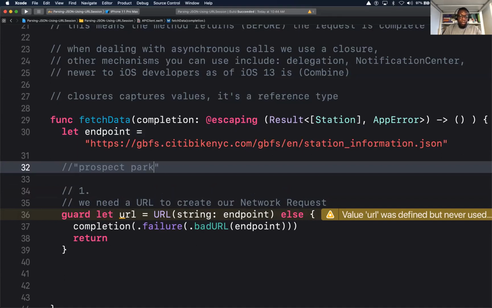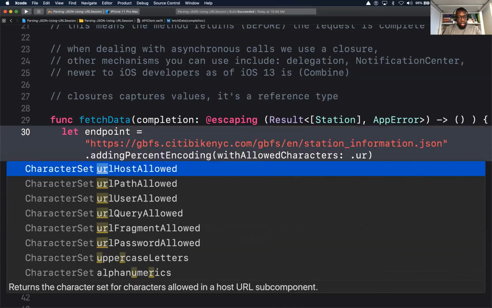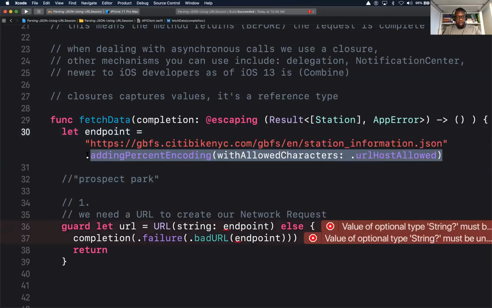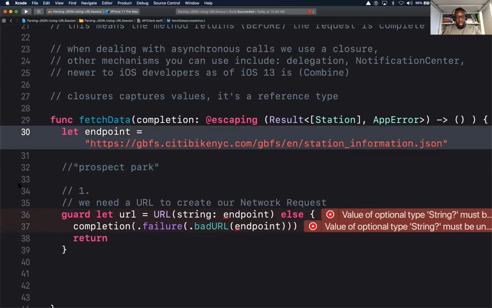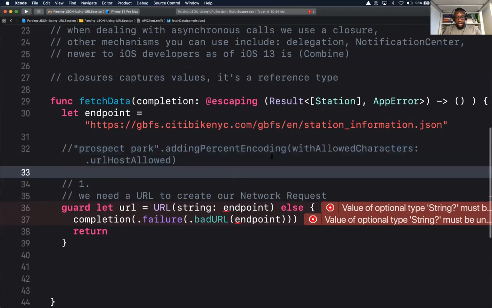Right, so Kelby's question was about making sure that you're not setting up a query where it has a space in there. And the API for this is adding percent encoding, where you pass in urlHostAllowed. You see that API was written specifically for this, so I would use it. Does that make sense? Yep. All right, very good. So here you'd use this, and then that would add our %20. Cool, good, great. Thank you for that question. So here we are.